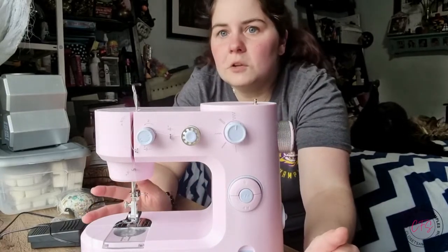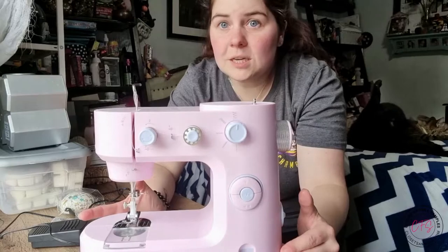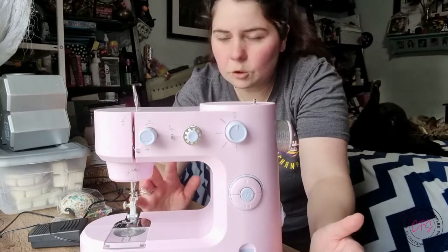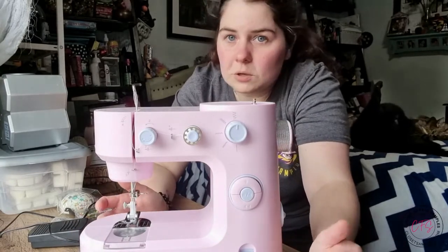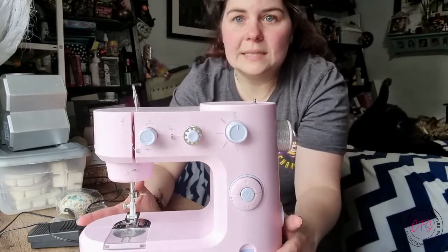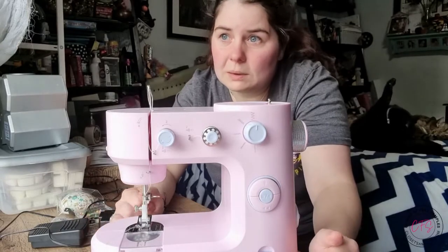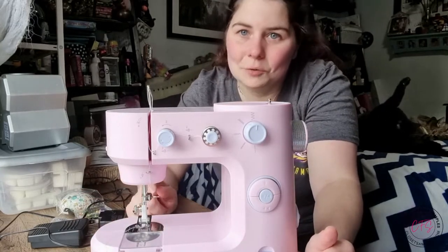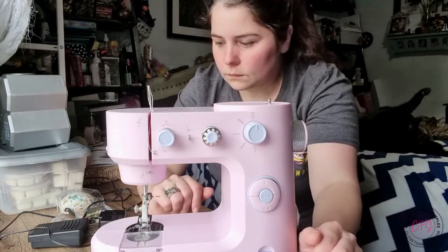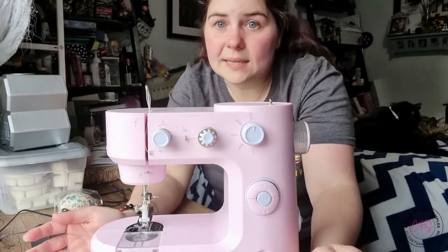As a beginner, I am very intimidated on how to use it, but at the same time I'm really excited because there are lots of features about this sewing machine. It was inexpensive compared to others on the market — it's kind of like a great starter place. I really want to be able to utilize this a lot. I've been wanting to learn how to sew, and I'm going to take this opportunity to learn the basics — how to thread the needles through these things, because that is the most confusing and complicated thing to me. I'm sure when I see it I'm going to laugh at myself. I really can't wait to see the things that I can create with it.